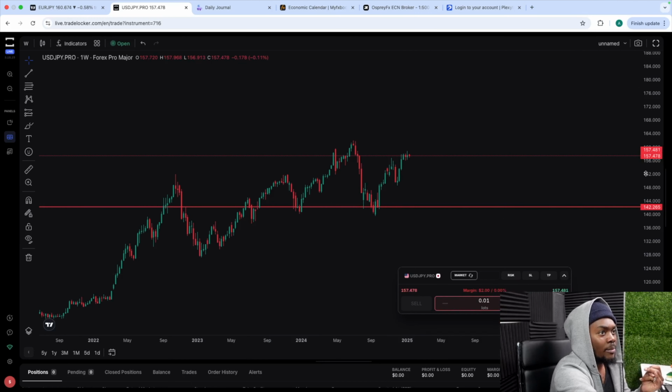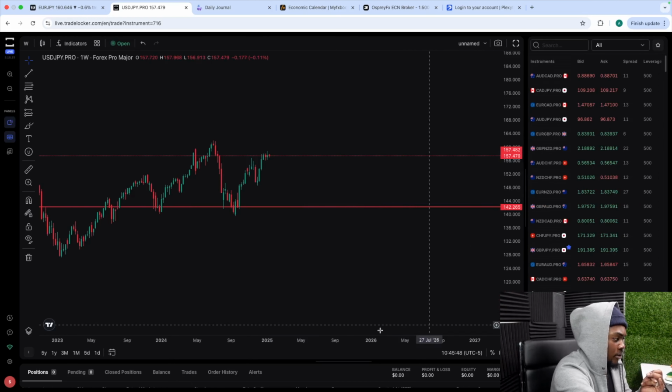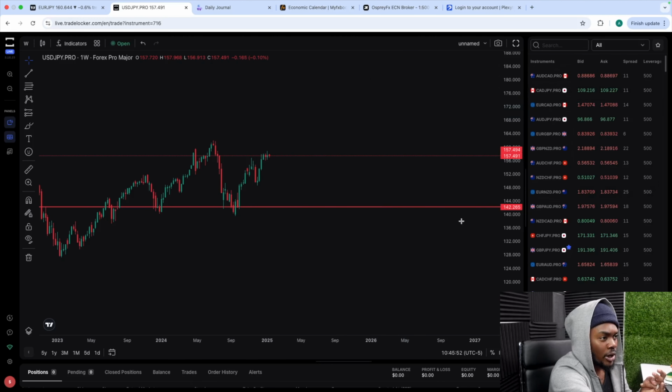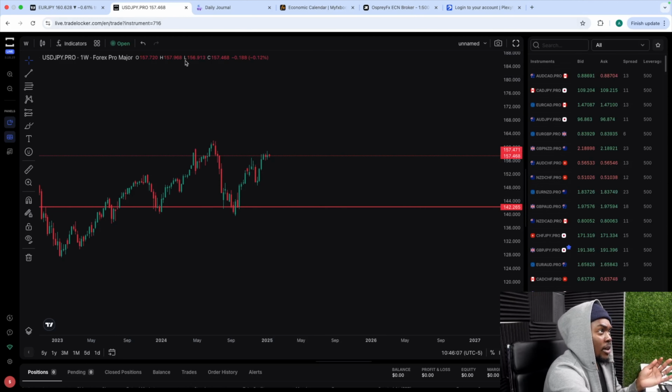But like I said, the only thing I'm actually doing on TradeLocker is entering the trade. As you can see here, this is a fresh account that I'm going to be starting for the new year. I haven't deposited anything in it. But whenever I do deposit, whenever I am getting ready to trade, I'm going to be entering and exiting all of my positions on TradeLocker. So TradeLocker is the second platform that I use.